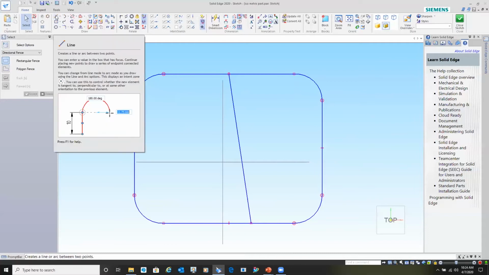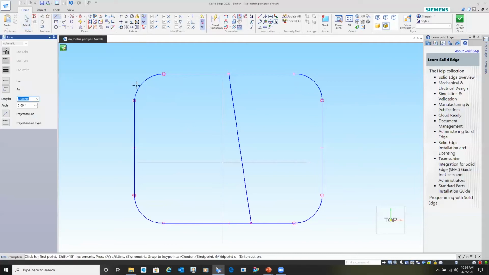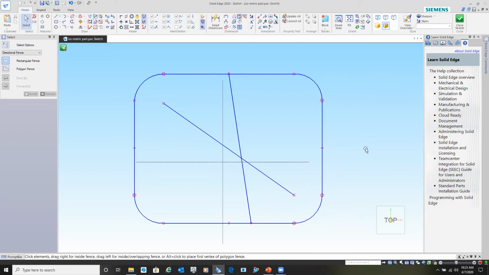One more thing here, let's go and draw another line. Notice as I pass over, I wake up the arc, and it puts a plus sign in the middle there. I move over. If you don't see that indicator and you click, nothing, you're just clicking in space. You're drawing on the plane at that point. But if you see this indicator come up, I'm now drawing from the center of that arc, maybe to the center of this arc. If you're not getting the center point come up, just pass over the arc and it'll bring that point to you so you can actually draw from center to center.